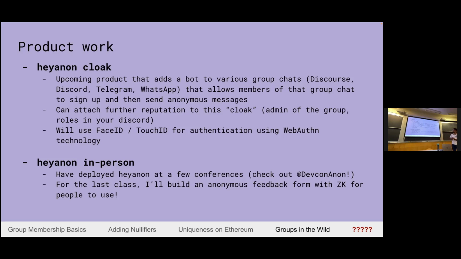And the main thing we're really excited about is that instead of using Ethereum signatures, we want to use Face ID and Touch ID. It turns out that on basically everyone's device in this room, you already have the ability to make signatures using Face ID or Touch ID, through this new protocol called WebAuthn. It's a shame because it's an amazing technology that a lot of people put a lot of work into, but it's not getting much use. And we think that for this sort of ZK and anonymity work, it's a great place to start.